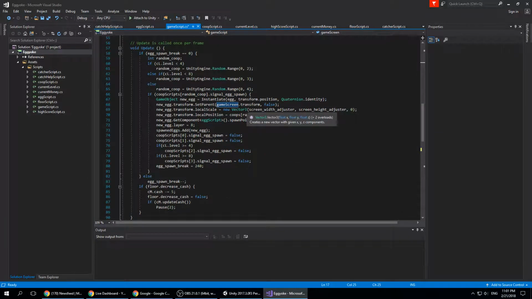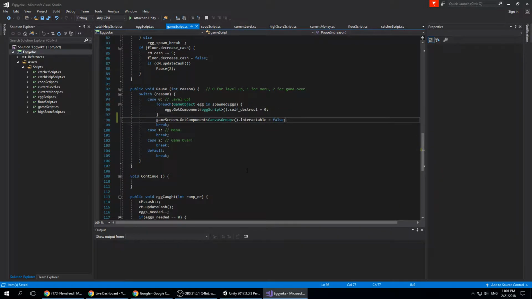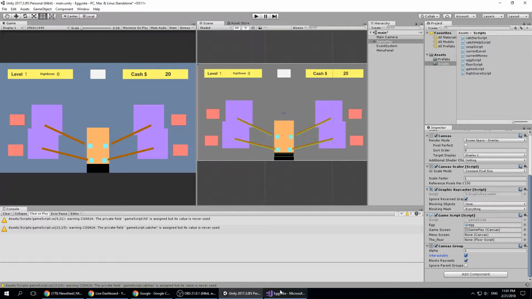Here we go. Okay, and then we'll make the game screen dot get component canvas group dot interactable gets false, and when we continue the game it should be set right back to true. Let's see if this works.